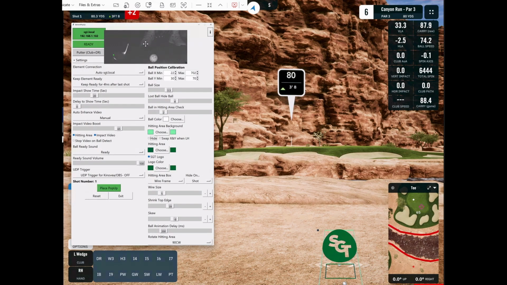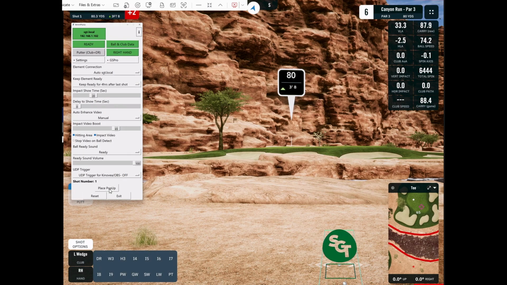Once you've placed the pop-ups wherever you want them to be, click on that. So that box will stay up at the moment because I've clicked on ready. If I change the ball and club data hitting area so it increases, immediately the pop-up disappears because it sees that the ball is ready and ready to go. If I click that again, you'll see that the pop-up, the hitting area, is decreased in size. So it sees the ball as being not in a ready position at the moment. I'd have to move it physically into that box.